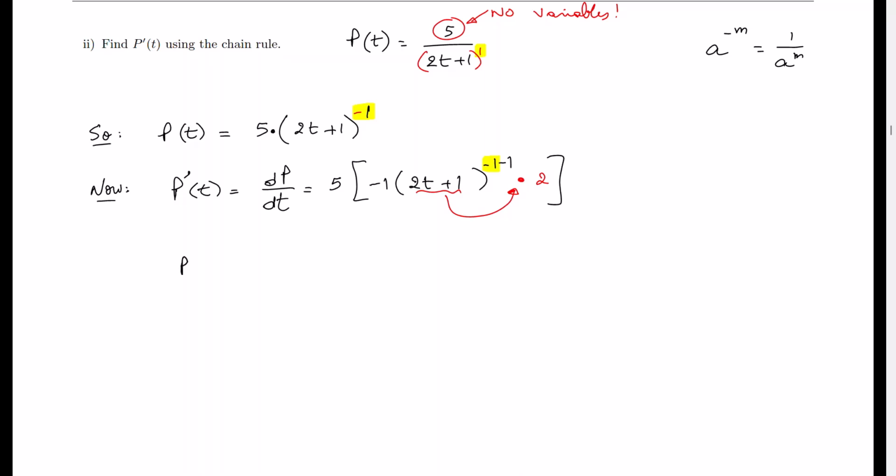But let's clean it up to see that this solution is the same as the previous one we found on the previous page. So let's think about this. I have 5 being multiplied by negative 1, which is being multiplied by the parentheses, which is being multiplied by the 2. So let's collect all the numbers, 2, negative 1, and 5, and multiply them together. 5 times negative 1 is negative 5, times the 2 at the end is going to be negative 10. And finally, there's a negative 1 and another negative 1 in the exponent. Let's just write negative 2 instead.